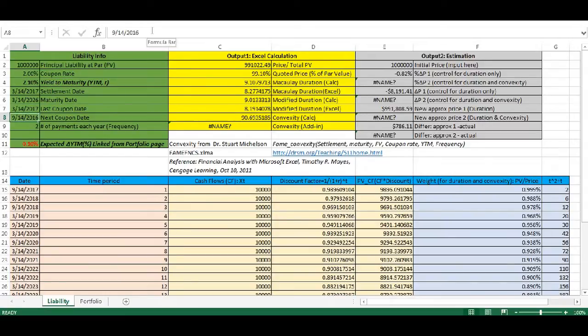We just worry about the next coupon date, which is also forwarded by 1 year. So again, it's September 14th, 2017.